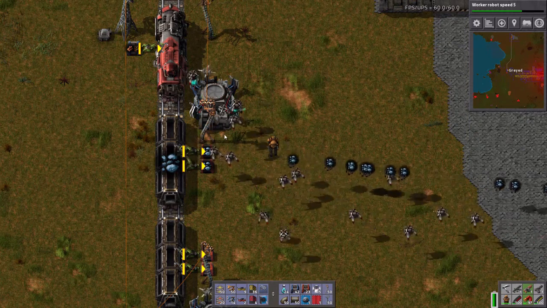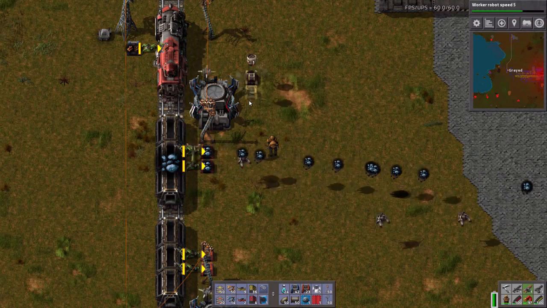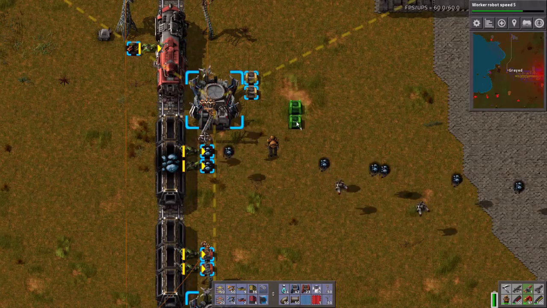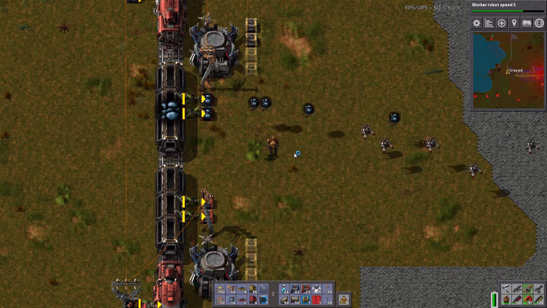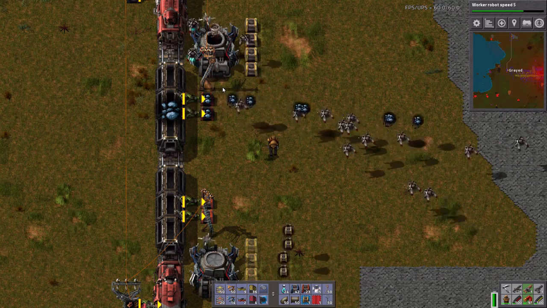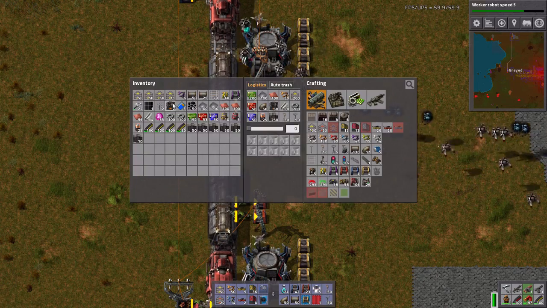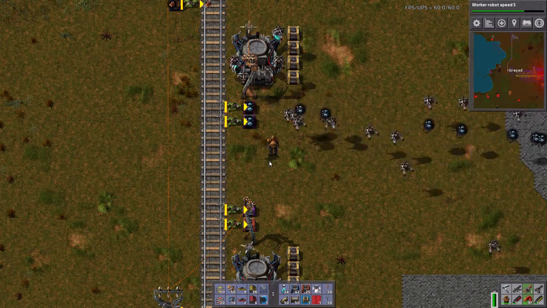Do I want to put some storage chests here? Oh, I hate you so much right now. Really? You're going to make me do this, huh? Fine. There. I hope you're happy, logistics network. And I'm actually going to change these up. Yeah, I'm making those by hand. I don't know why, but... Let's see what happens if I make these active providers.